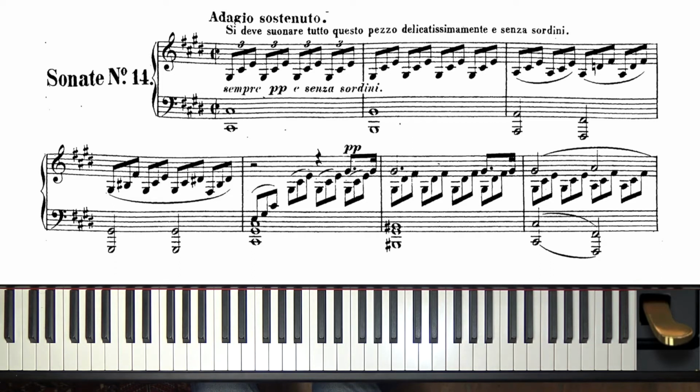So my suggestion would be to, as you normally would, change the pedal as the harmony changes, allowing for a certain amount of blur between the chords, but not too much. You can watch in my video the way I pedal it. I generally pedal it harmony by harmony.